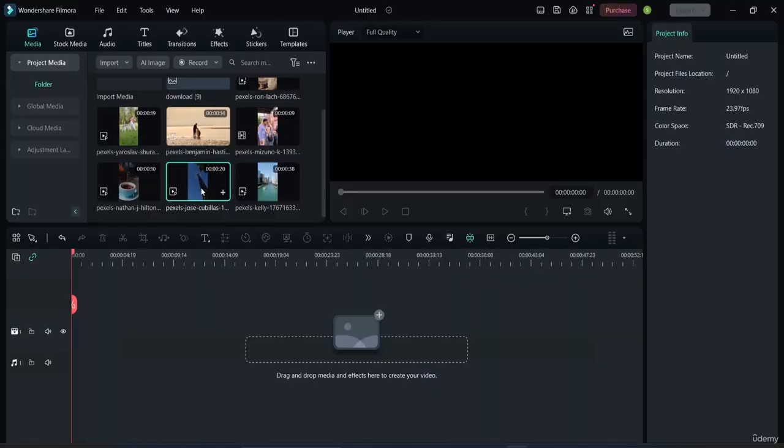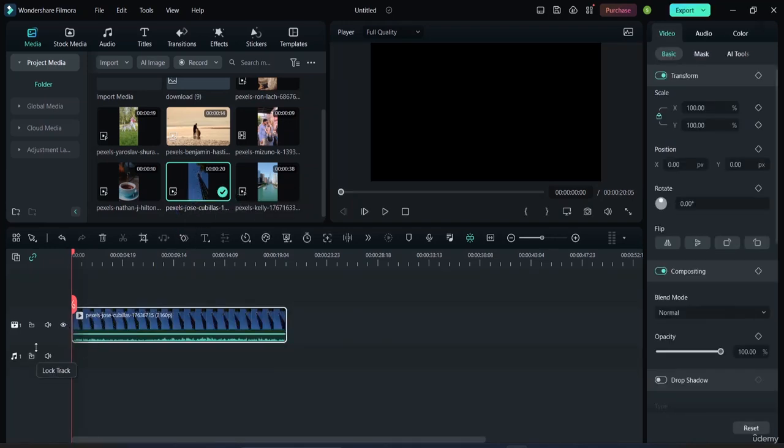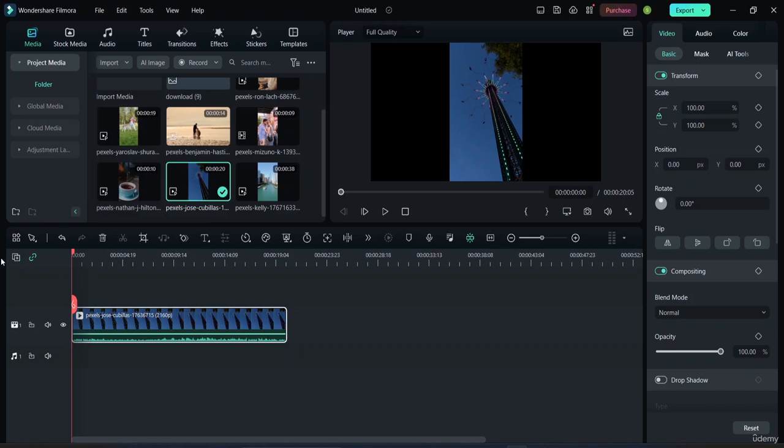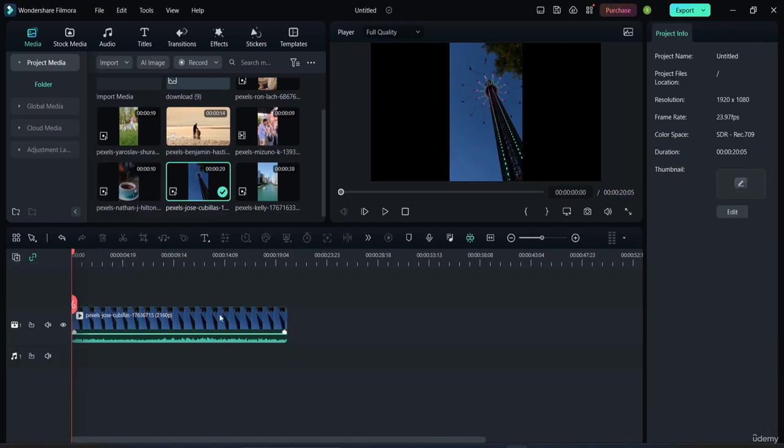So here again, I'm back in the workspace of my Filmora application. Now, you guys already know how you can add a video, the basics, and here you can see this is the audio track. The more audio tracks I put, the more audio I can adjust.